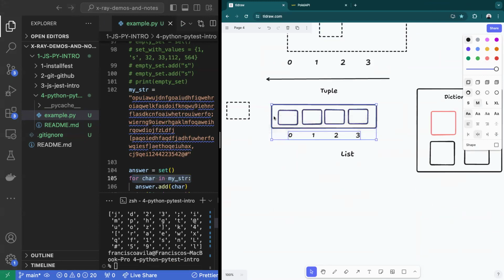In one of them, it didn't iterate again over the answer. In the beginning, it was iterating over my string and iterating over the answer list. And now it's just iterating over my string.